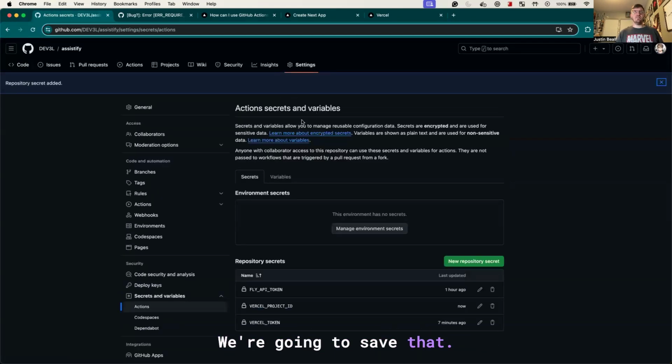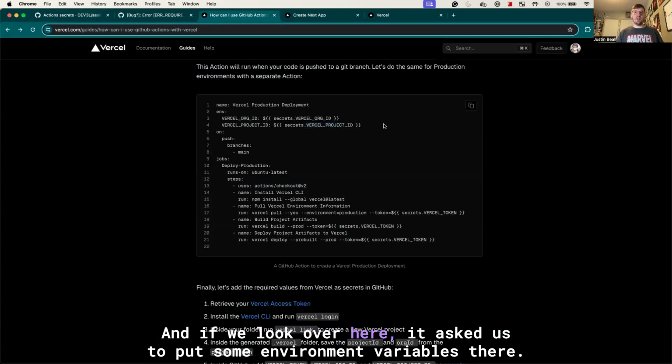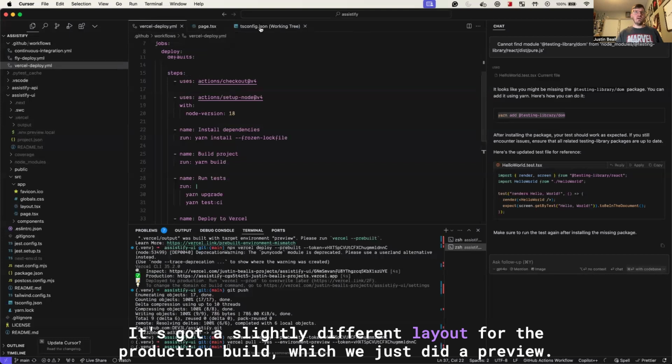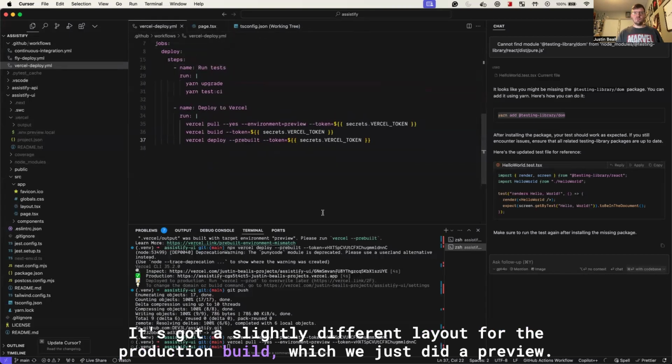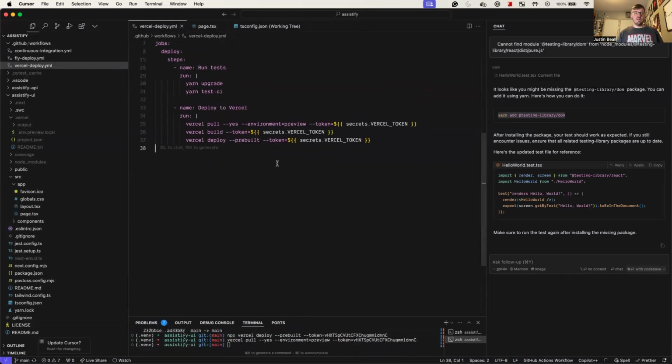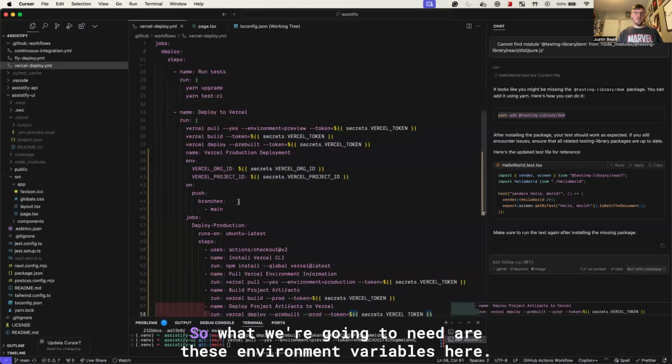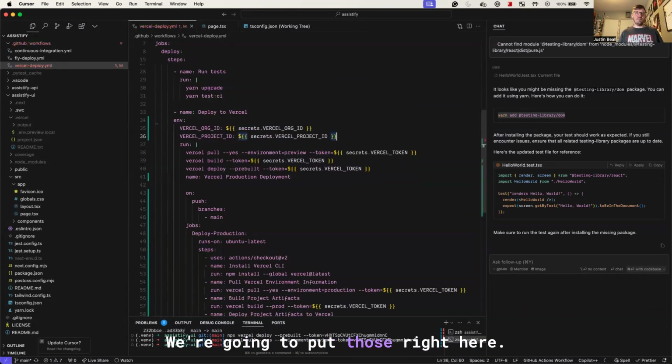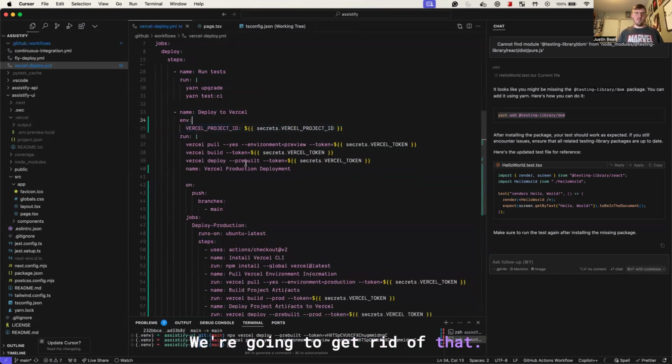We're going to save that. And if we look over here, it asked us to put some environment variables there. It's got a slightly different layout for the production build, which we just did a preview. Let's try this again. So what we're going to need are these environment variables here. We're going to put those right here. I don't think we have the org ID, so we're going to get rid of that.